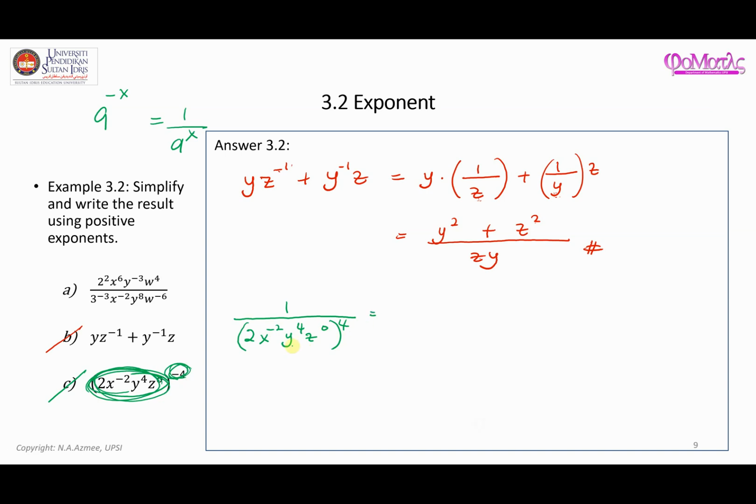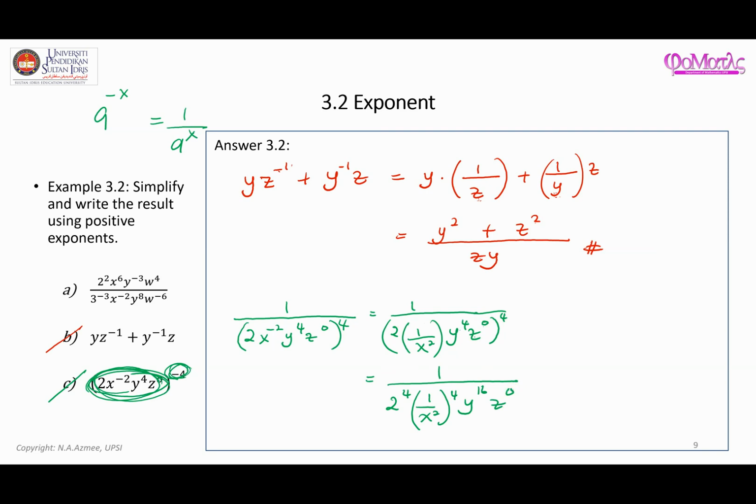So next, what we're going to do is simplify the denominator, and what we have is 1 over 2. So again, if you want to make sure that this negative exponent becomes positive, it is just times 1 over x to the power of 2, y to the power of 4, z to the power of 0, and this is the exponent with the value of 4. Now, according to the rule of exponents, if you want to get rid of this exponent outside, you can consider this as 2 to the power of 4. So we're going to do that. So it becomes 2 to the power of 4, 1 over x squared to the power of 4, y to the power of 4 times 4, it becomes y to the power of 16. z to the power of 0 times 4 is 0 still.